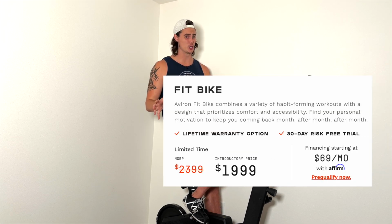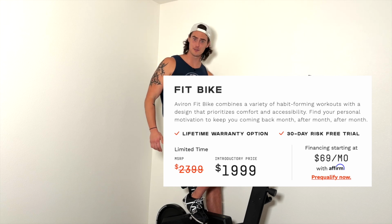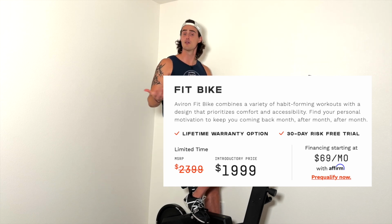So as of now, for the bike on its own, this bike is running at $2,000, which granted, there definitely are more expensive stationary bikes out there, but there's also a lot more affordable ones too. And so is this bike gonna be worth it to you?